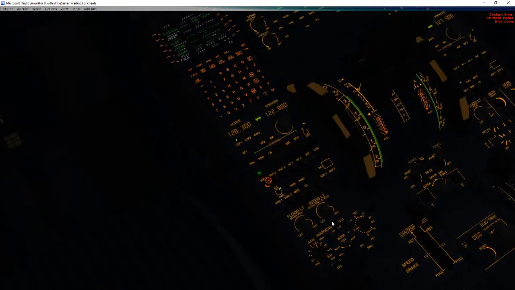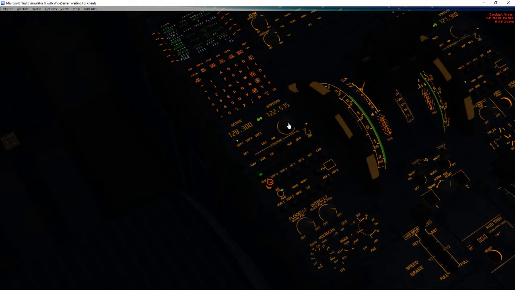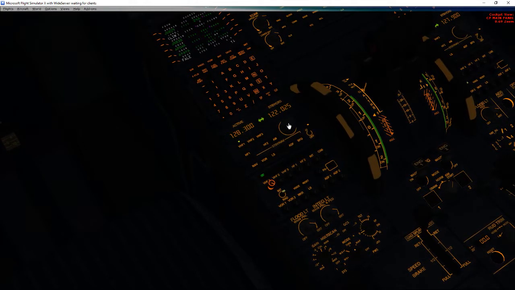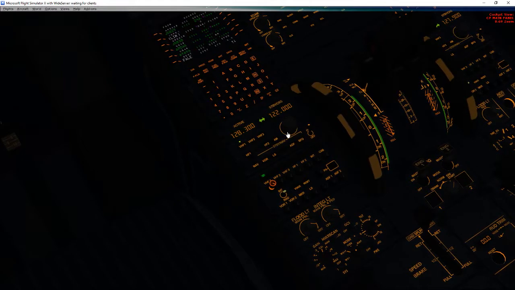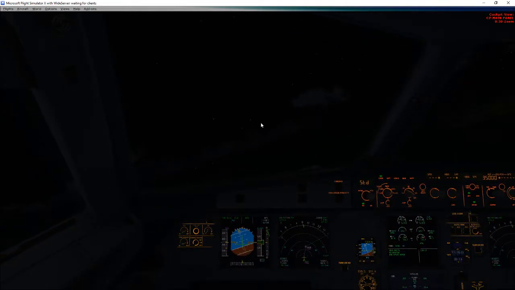Initial climb at 9,000, squawk 4664. Initial altitude 9,000. 251 ready for push and start.